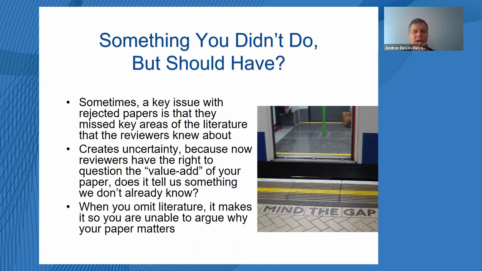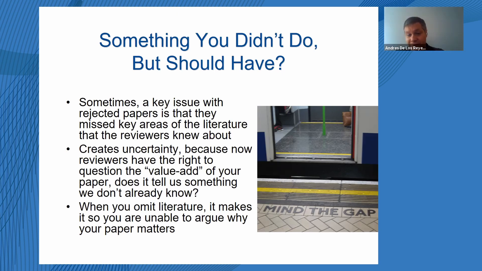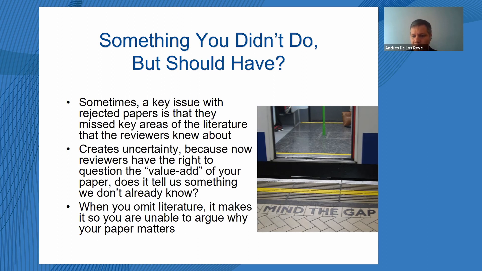Sometimes review commentary suggests errors of omission rather than commission — you might have said 'very little work has been done on this topic' and a reviewer comes back with four papers from a simple search that address a very similar topic. Those omissions can lead to reject decisions in their own right, because the reviewer may question whether the paper is producing new knowledge not available from prior work. So as you're working on the paper, do a revised literature search to see if you missed anything, then plan a way forward.